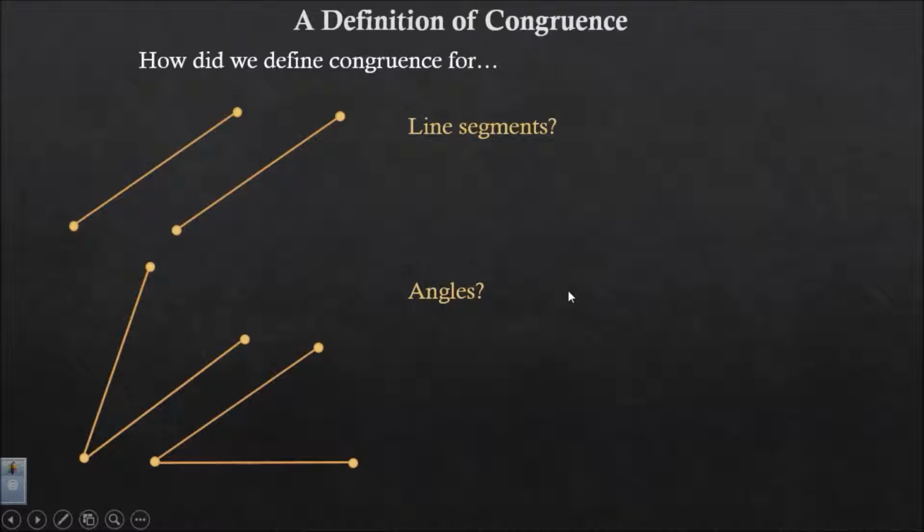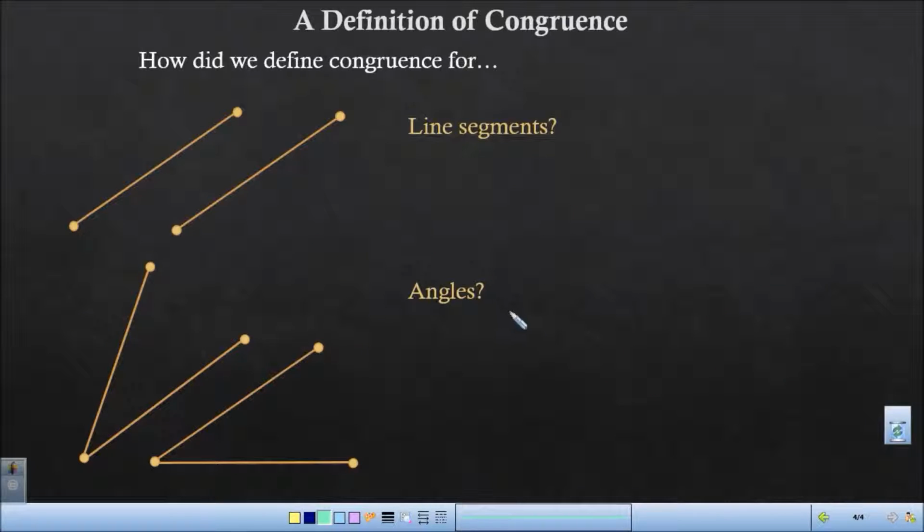All right, so when we talked about congruence in line segments, we defined line segments as being congruent when they have the same measure. So they have the same length. Okay, and we can mark this in a picture with a single hash mark like this. Or depending on how many congruences you've already marked out, you could have two hash marks or three or four. It doesn't really matter, but they have the same length.